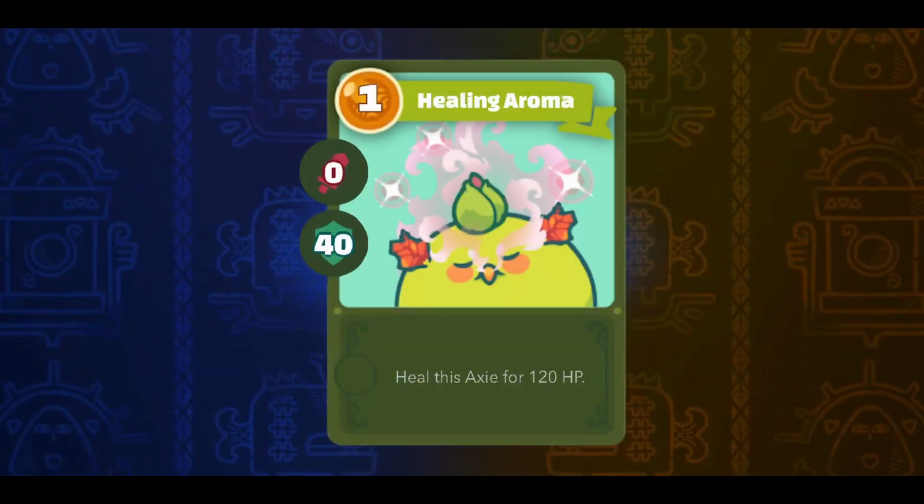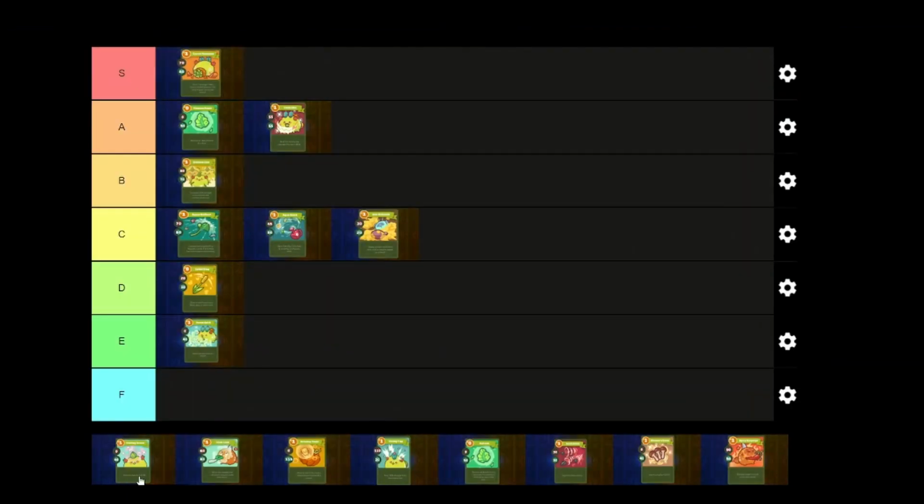Healing Aroma is my go-to healing card if I want to put a little bit of healing on my tank. 1 energy, 0 damage, 40 shield, and heals for 120 HP. It's not a bad card, but there's definitely better horn cards out there. I don't love or hate this card. I'll put it in the middle.